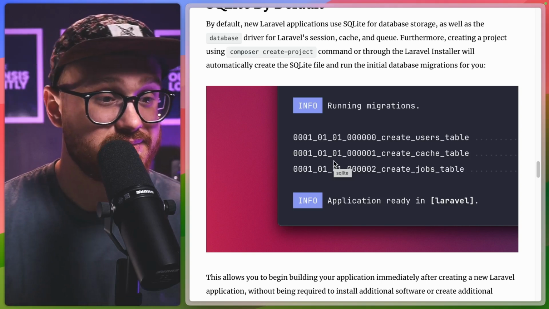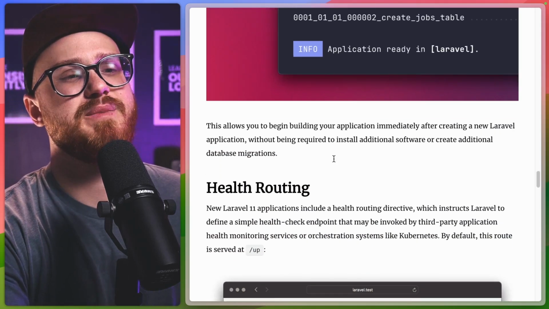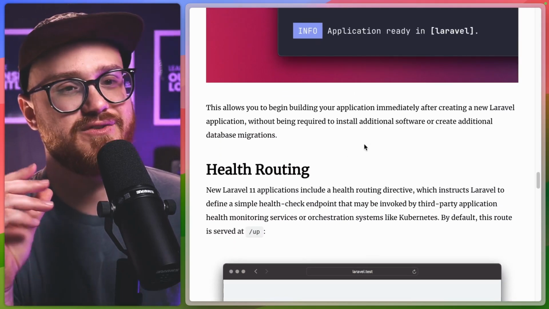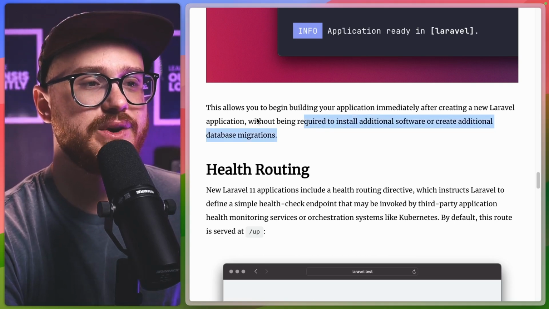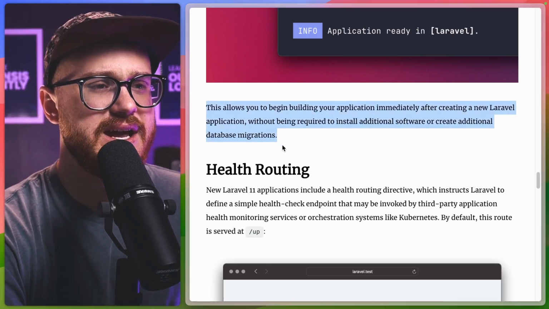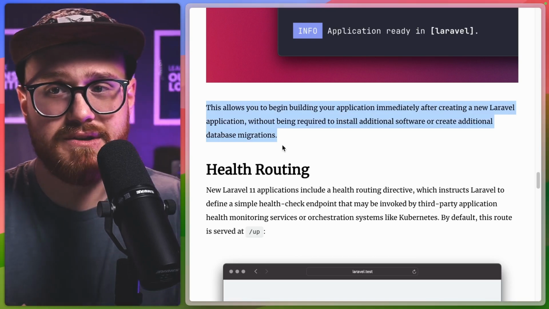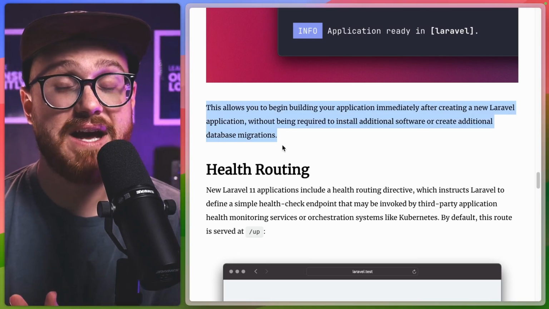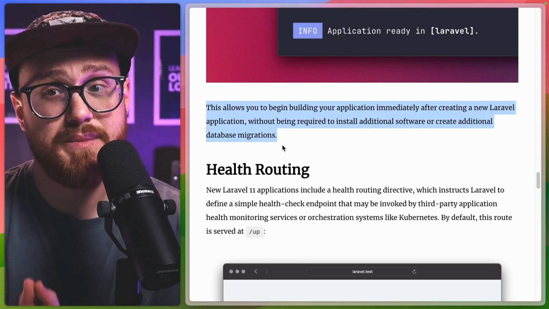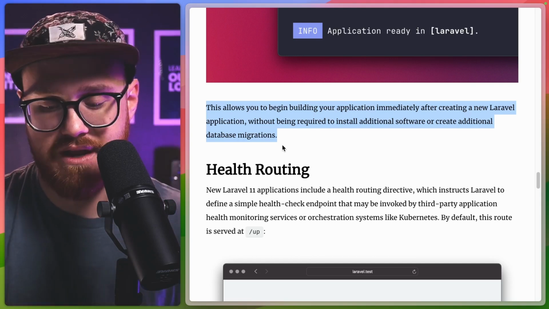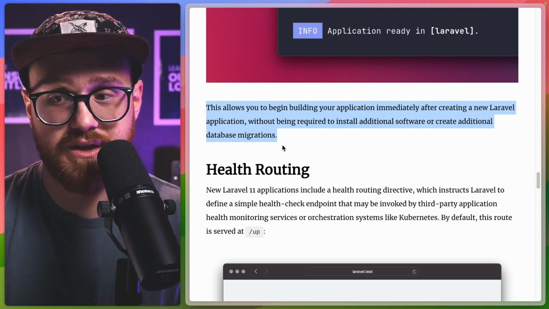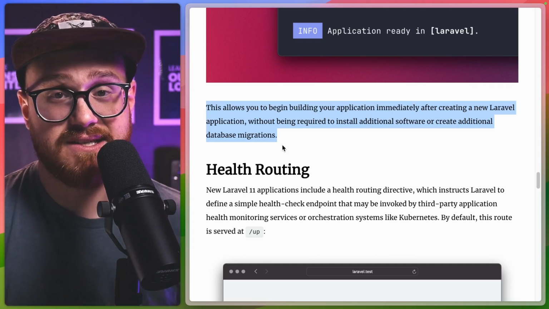Okay, this allows you to begin building your application immediately after creating a new Laravel application without being required to install additional software or create additional database migrations. Again, I think all of this is narrowing down to the fact that the Laravel team wants to make it as easy as possible for new developers and for people who are just creating a new Laravel project to get up and running as fast as possible.